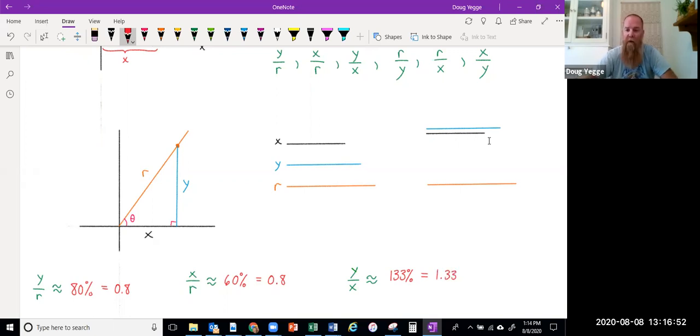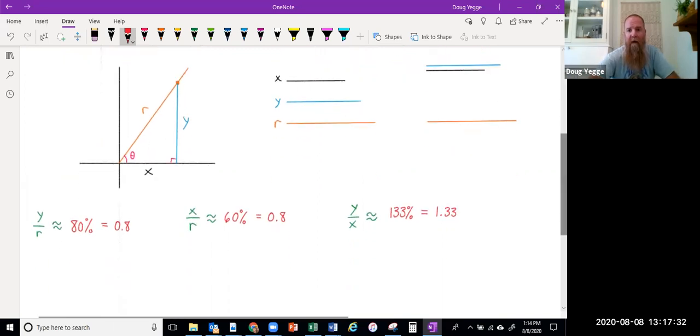So we can already see, hopefully, that the ratios we're trying to create for this triangle are nothing more than saying, given this triangle, how big is one side compared to another side. By lining them up horizontally, we can see a little better how big one side is compared to another. But eventually we're not going to have to worry about that because we're going to know what the side lengths are, and if we know the side lengths, we really just have to divide the two and see what the ratio is. Well, let's continue to find a few more here.